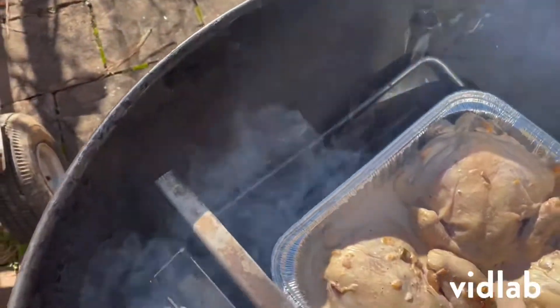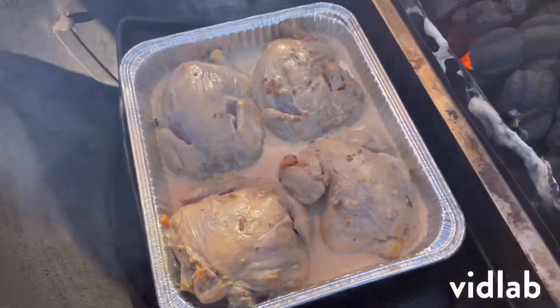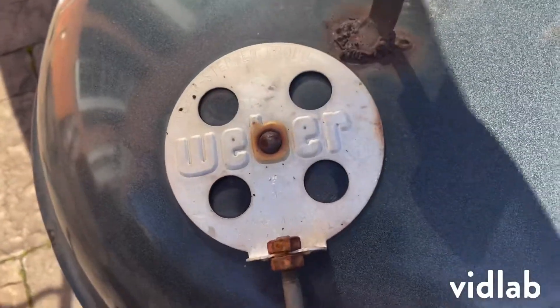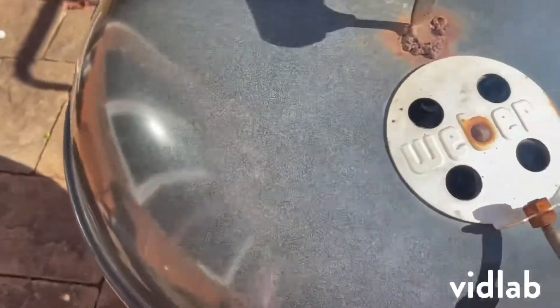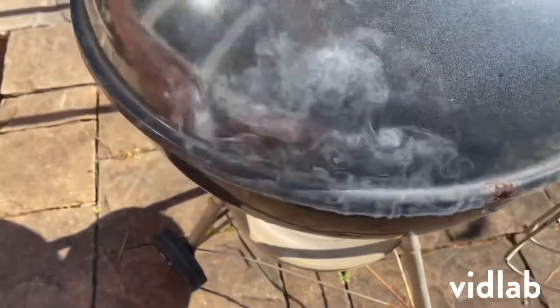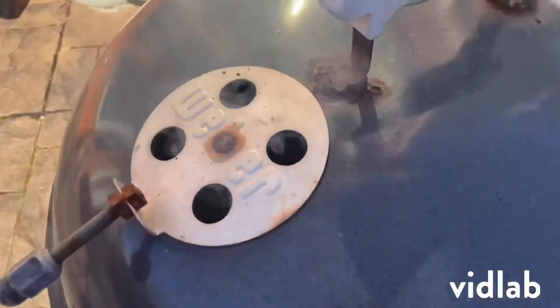I also made that pan down there so I could put in a bigger chicken. Here's the lid — here's the modification I put on the lid to make it a little easier. This contraption on the side is if I need to blow air in there when I'm doing a slow cook on something else, just to get it going. This is an old grill — of course the lid broke off and had to be welded.